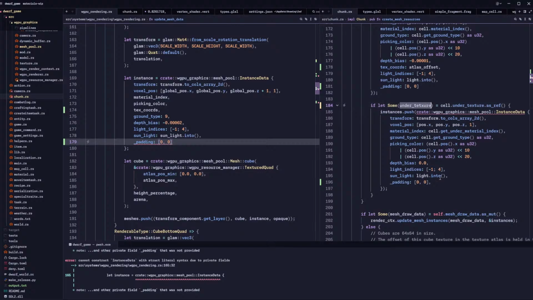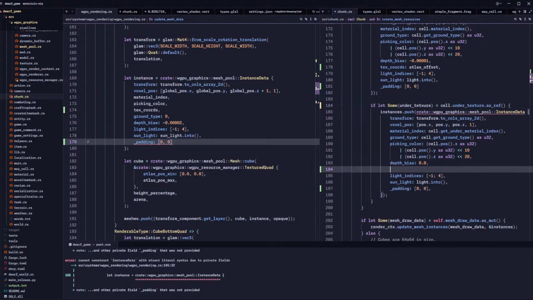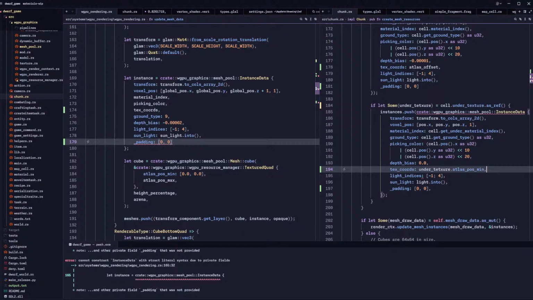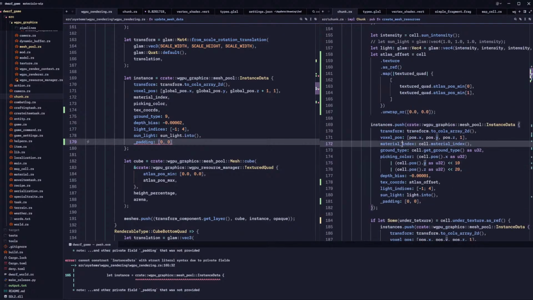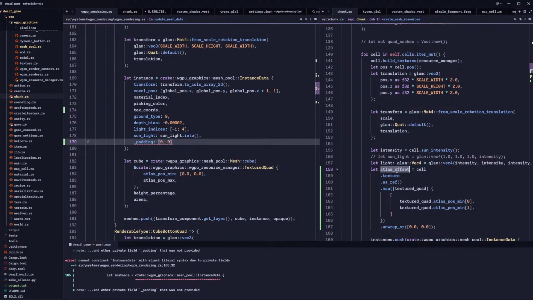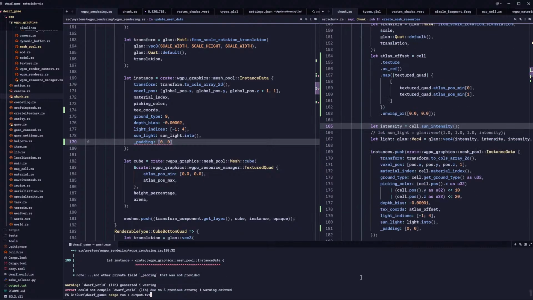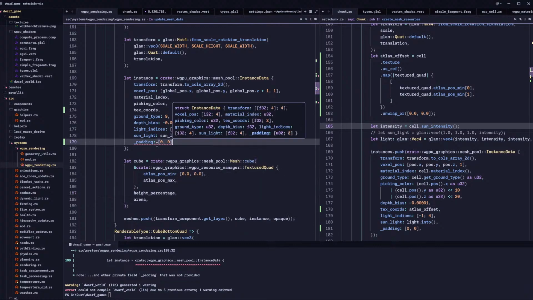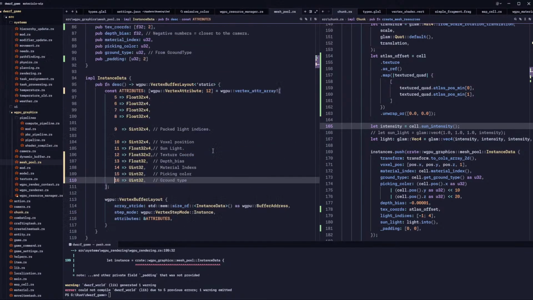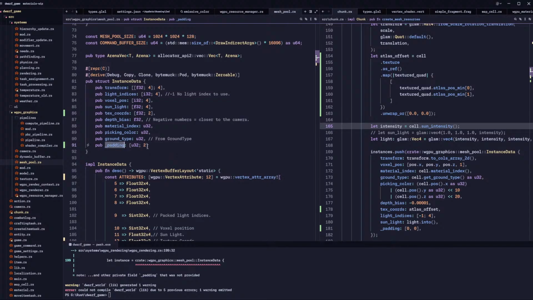Then... Okay. Right, so we have the padding here, ground type.